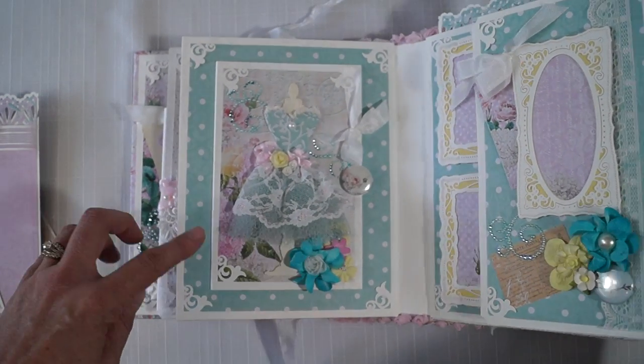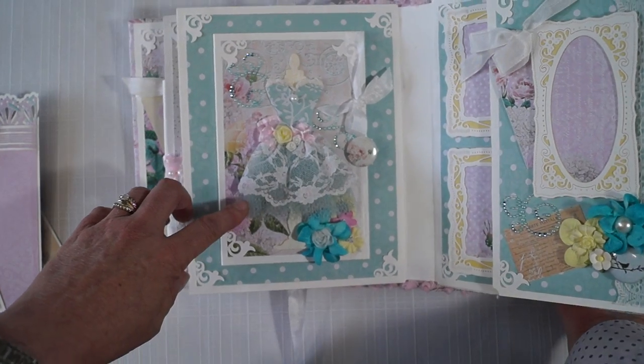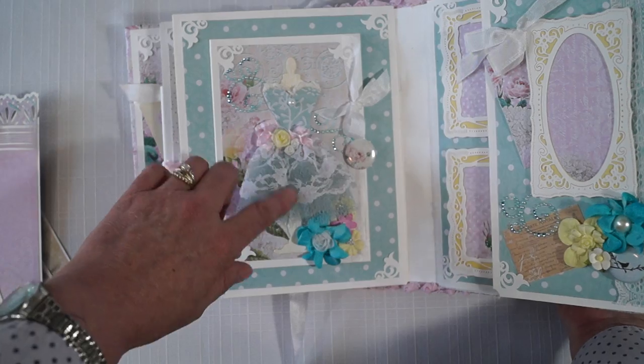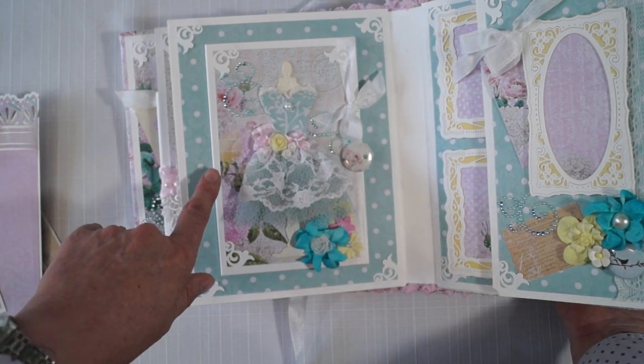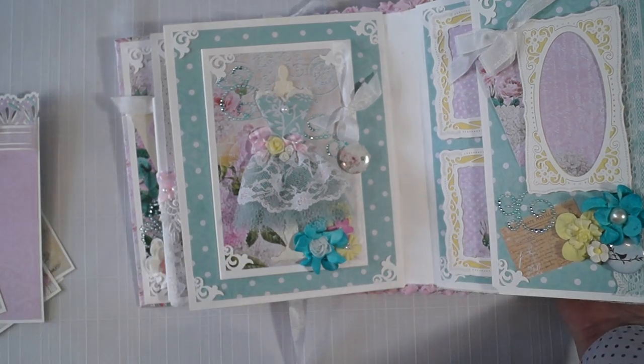And a dress form was a must, she said. She had to have a dress form, so I made her one and dressed it with tulle and lace and ribbon flowers. This is paper from the collection, little lace up there. So just a pearl. Prima Flourish, mulberry flowers.